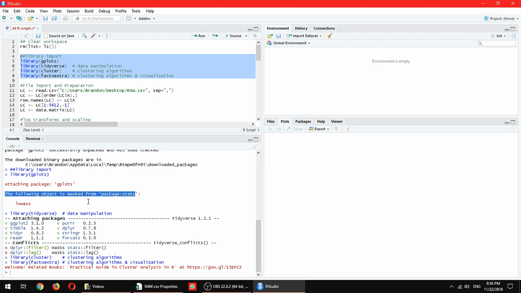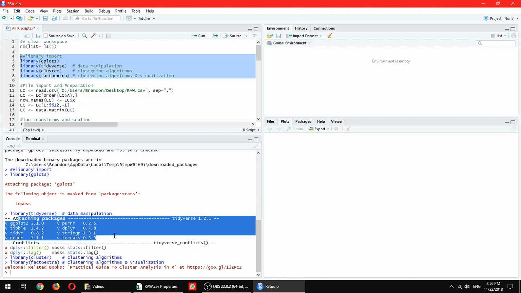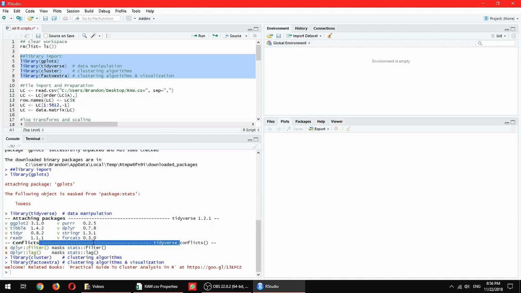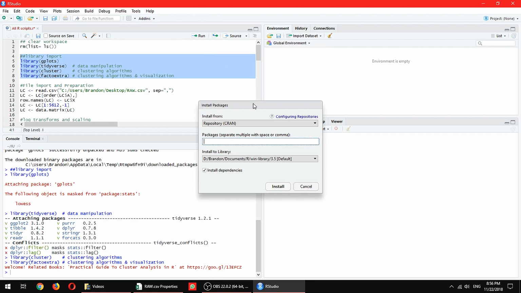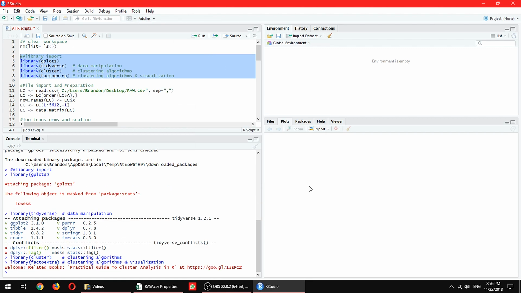This is fine, this is attaching package, and there's no conflict. Yeah, that's fine. And you have this is normal, and you have this factoextra, no problem, cluster, no problem. So there's no problem installing a certain library in your computer. If you have a problem, try to reinstall again, or you try to find a package that is actually the same version as your R, but if you are installing based on the thing that we have over here, you will not have any problem.